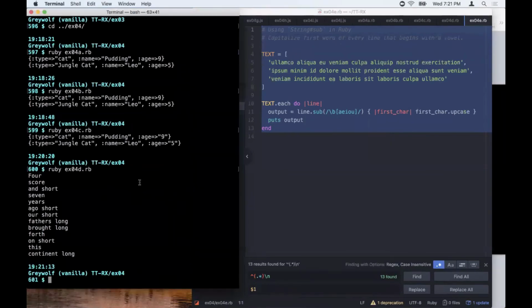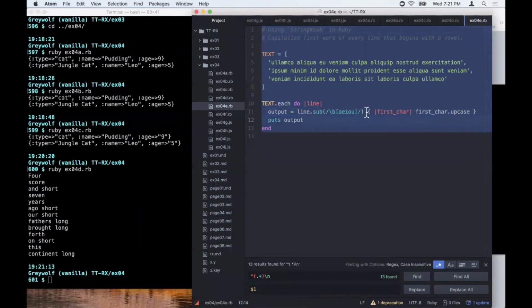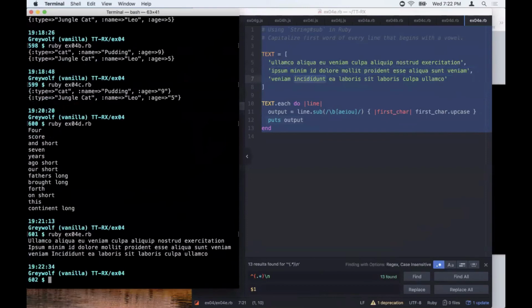And that brings us down to sub, which is a function that substitutes a value. In this case, we're going to be substituting a regular expression, and then the block here provides the replacement value for the matched expression. In this case, we're only matching for one occurrence, so this is going to match the first word that begins with a vowel on each line. So that should get all right. Okay, yeah, so that'll get us the first word here, the first word there, and the second word here. And you can see it capitalized the first word and second word, while leaving everything else alone.